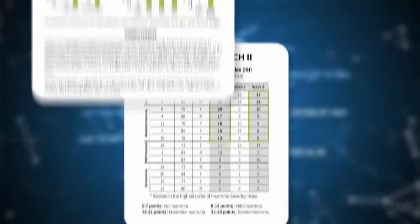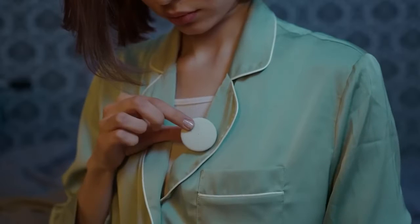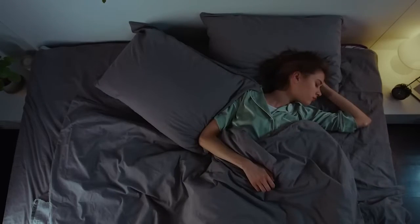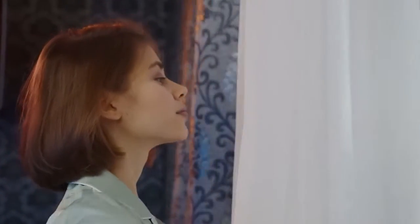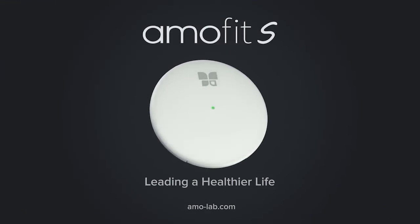The effectiveness has been scientifically proven in three clinical trials under strict conditions. Our goal is to delay the physiological aging process and extend healthy life expectancy by recovering the body's innate healing ability through biohacking of the nervous system. This amazing wearable device helps you get rid of sleep problems, anxiety, and stress. It will also improve brain health related to memory and creativity and enhance your life by correcting the body's internal balance. AmmoFit S — leading a healthier life.